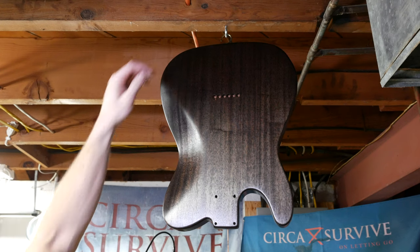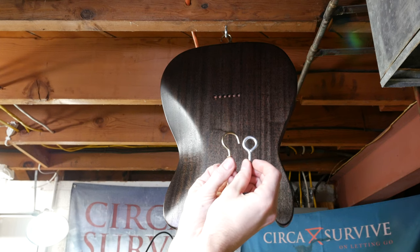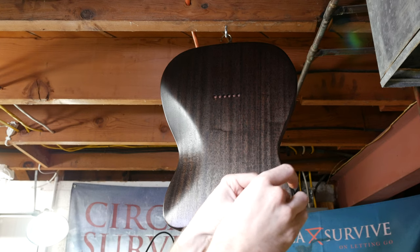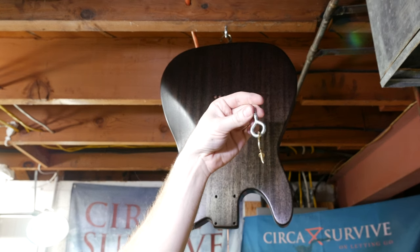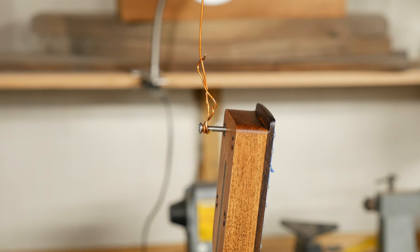To hang the body, I use various hooks and fisheye hooks to hang it from my basement ceiling joists. The neck was hung from the aforementioned copper wire and a fisheye hook.